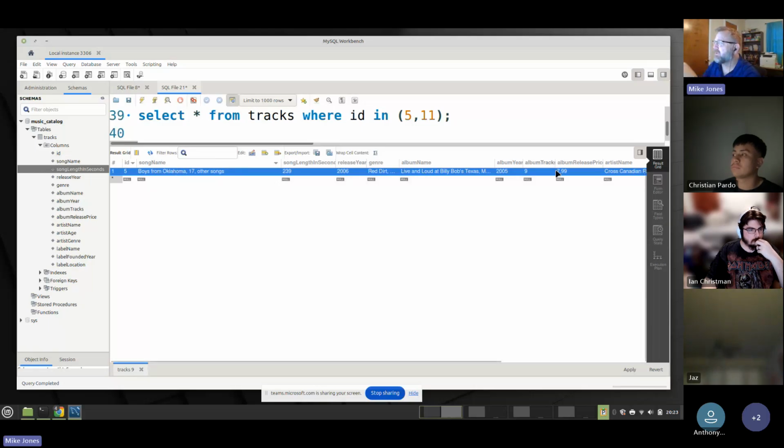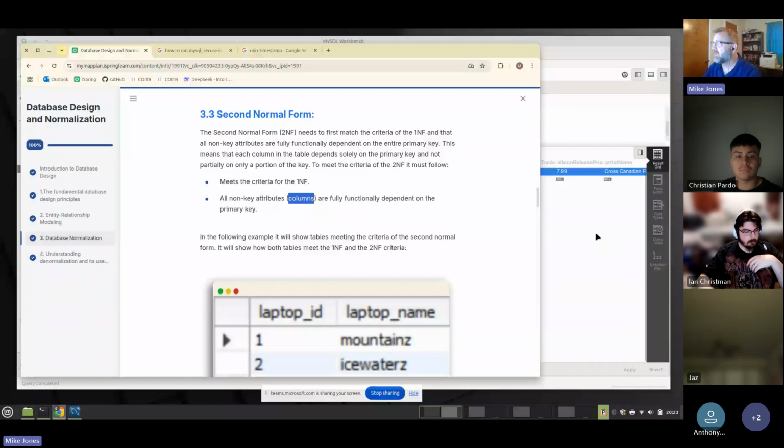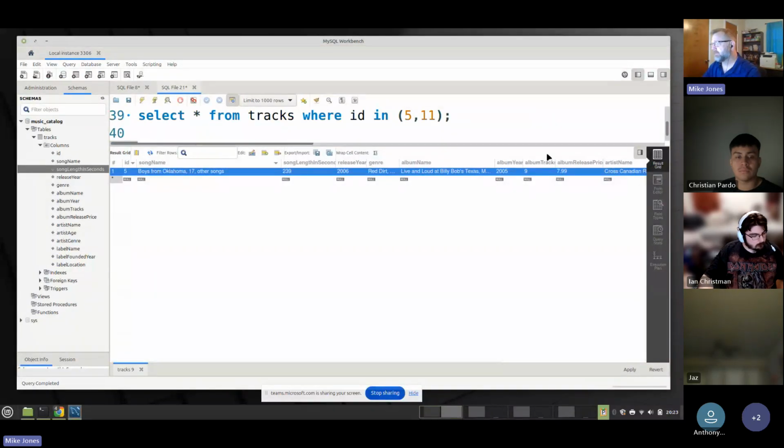But it has all these other non-key attributes, right? That's the wording it used. These non-key attributes, and then in parentheses it says columns. So anything that's not the key basically depends on the key for identification.